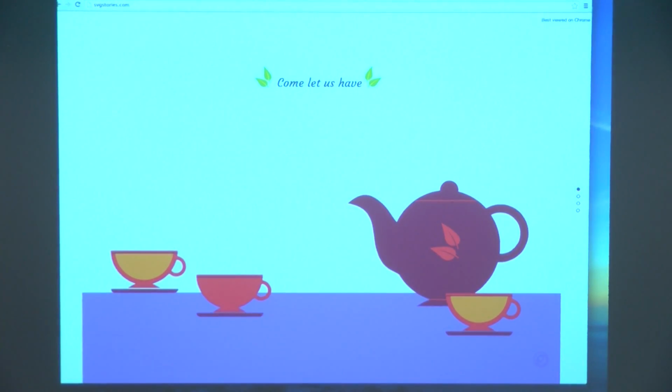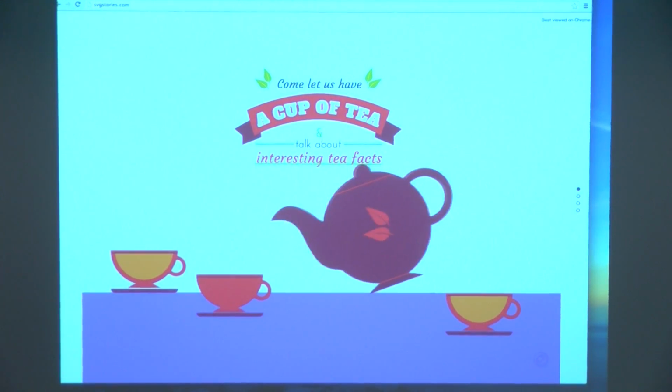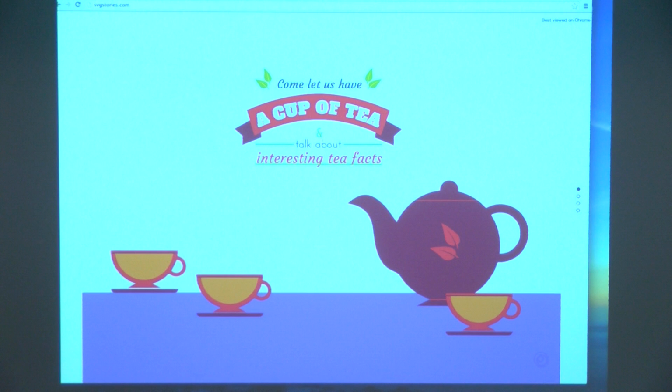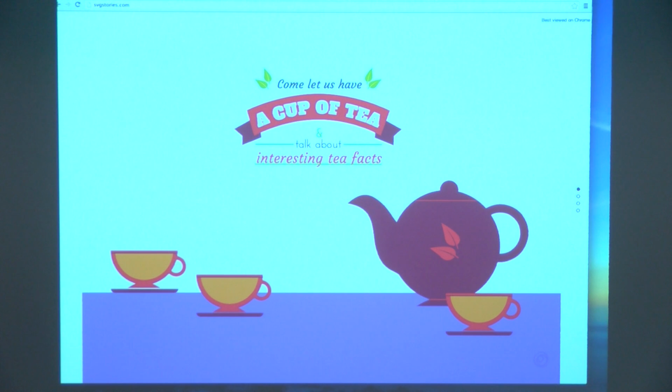So what I showed you was broadly the tool that we developed. I mean, it's still a work in progress. Looking into drawing on path, other SVG animations, and infographics is something we still need to add. When we started off the project, we wanted to explore CSS and SVG animations, so we created a site. We thought of taking the tea story as our theme for the graphics. I'll come to how each of them was created.